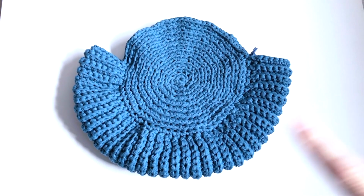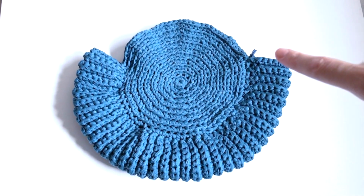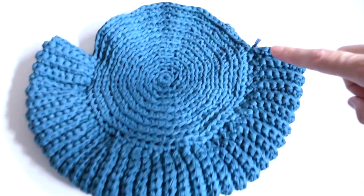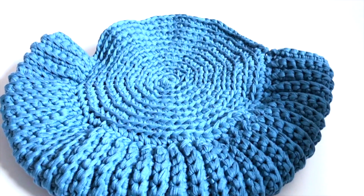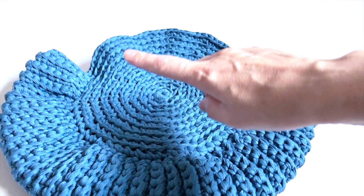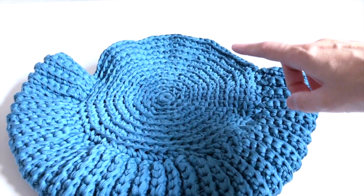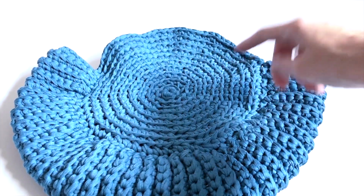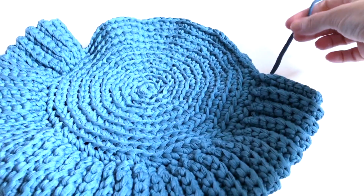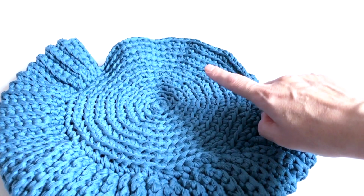Okay guys, so here it is. I finished working back and forth until this point over here. Now I just have to hide this yarn in the back, and then I'm going to put the leather handles up here, which can be used also as shoulder straps because they are long enough. So let me show you how I'm going to hide this one and how I'm going to sew the long handles.